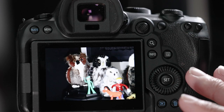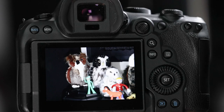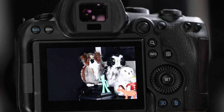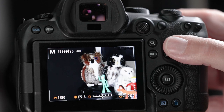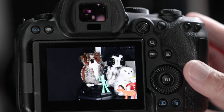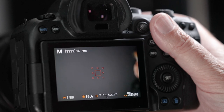Okay guys, that'll take care of everything, but let's talk now about how to set this up for triple button autofocus. Now that we have the autofocus menu set, we're basically in the main autofocus method right now, and that is by half pressing the shutter button, which will start the autofocus. And what does that mean? That means it's going to turn on subject detection and subject tracking by half pressing the shutter button. Okay, I'm going to leave the shutter button set to start the autofocus up. It'll also pull up whatever tracking box you have. So here I have that single autofocus point around with those helper boxes, and you can see it there.